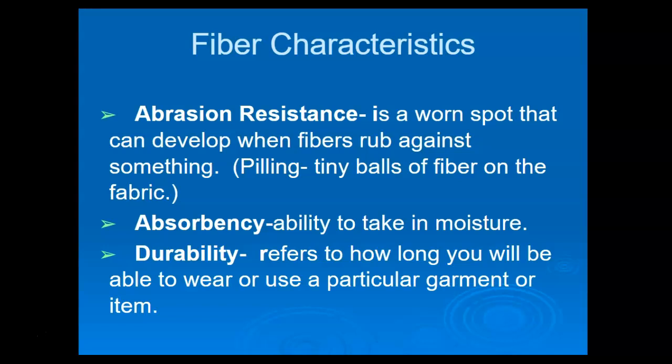So durability refers to how long you will be able to wear something or use a particular garment or item. You can have silk that will last you hundreds of years, because silk is a very durable fabric. Denim is a very durable fabric, and that goes into the type of fiber that is used, as well as the weave that is used with it.